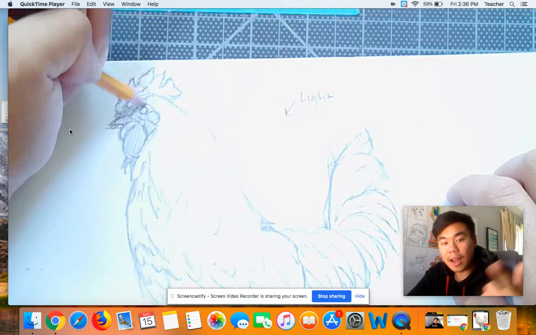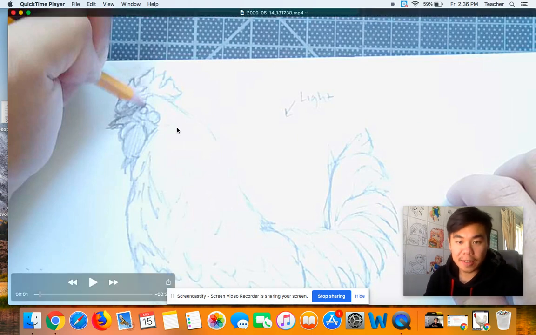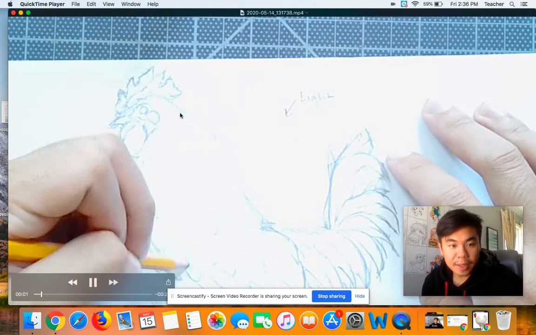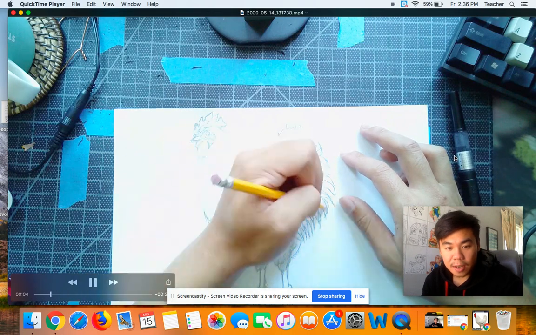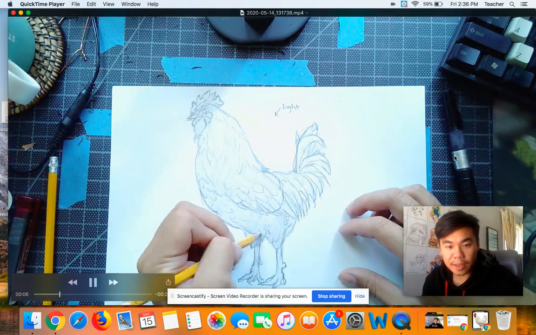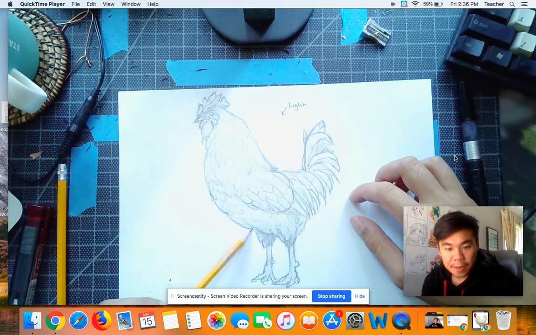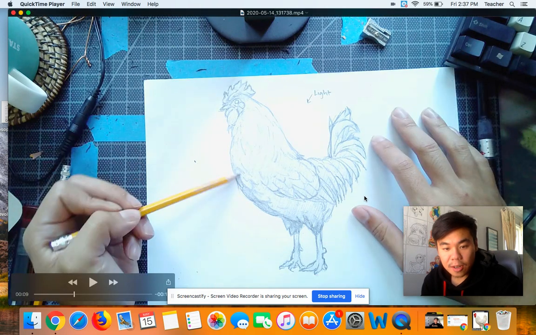As I mentioned earlier, I actually figured out where the light source was based on the reference. So I just went ahead and wrote that down here. Then I applied that gray midtone across the entire image. Again, sorry for the glare. The window's right in front of me. Right. So after I'm done with my midtone, I started with the shadows.